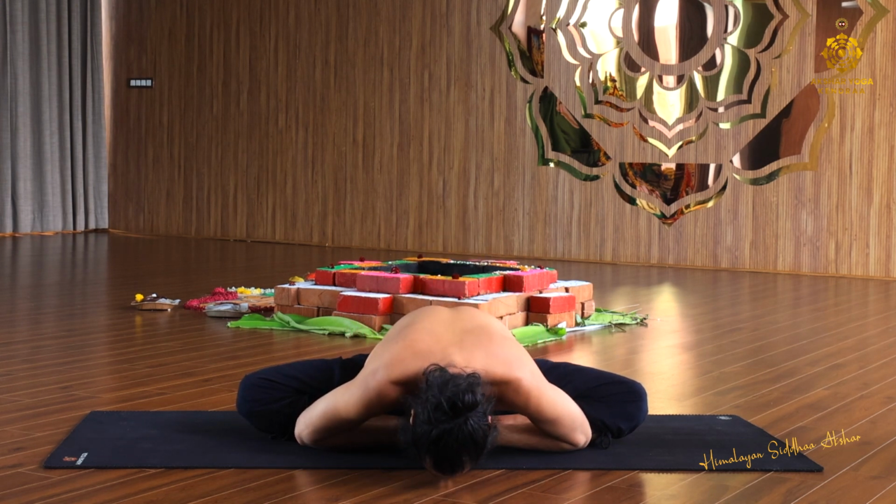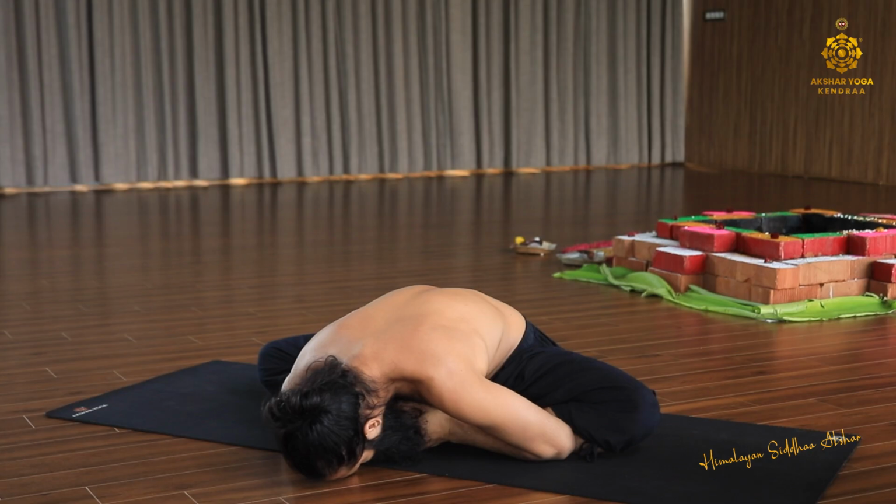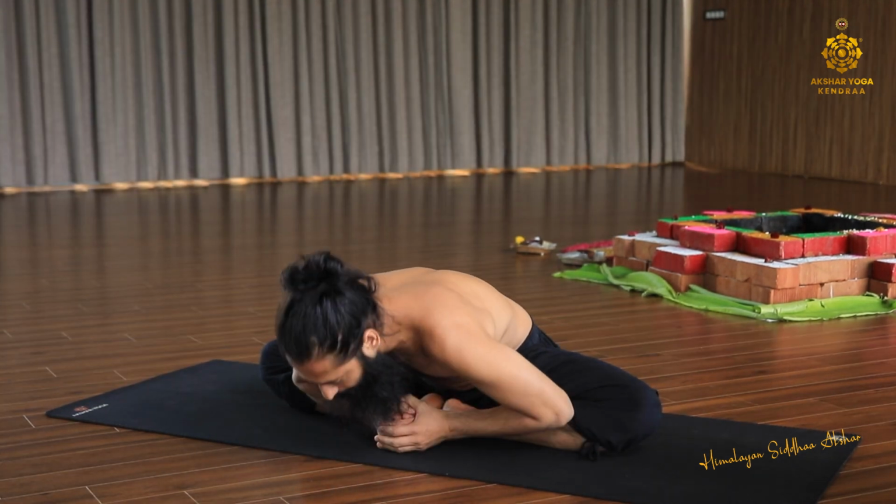You can repeat the same practice for 5 to 7 counts. And that is one cycle. Now very gently come up, relax here. This is Baddha Konasana. From here, move to the next asana.